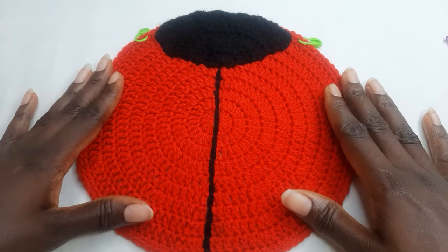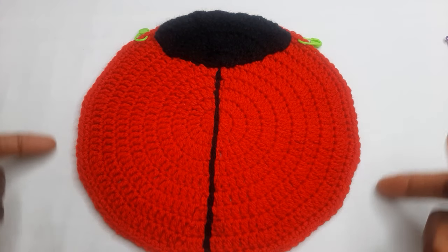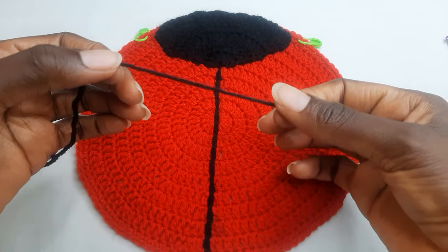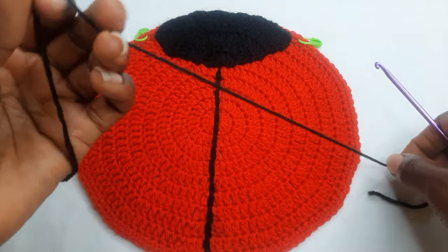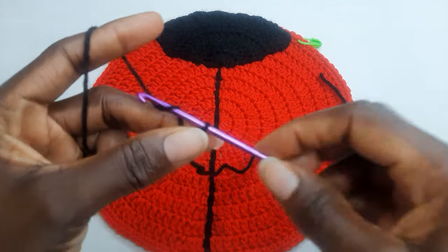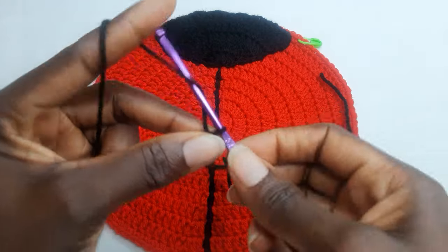Next, the next thing you're going to work is the side of the bag and the handle, and for that you're going to use your black color yarn and you're going to leave a tail and work a slip knot and chain 9.